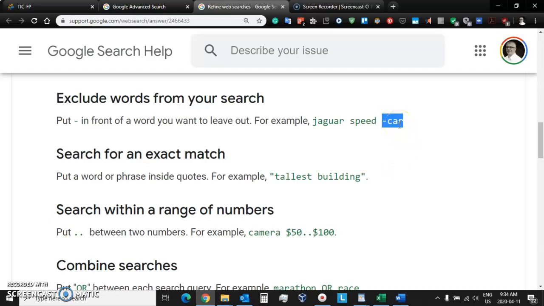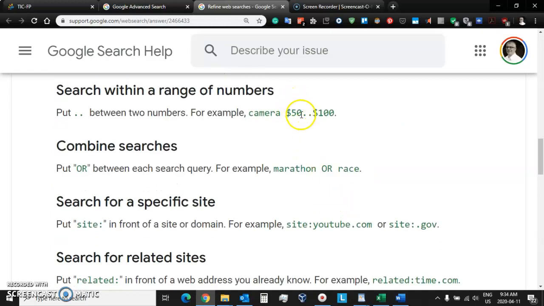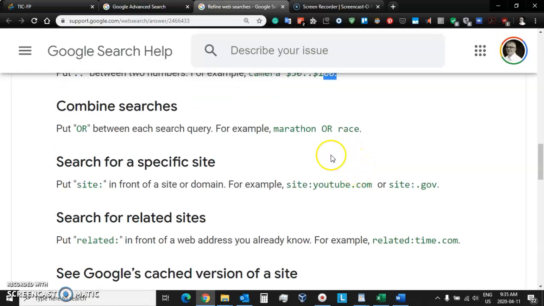So the word car does not appear anywhere on the website. Exact phrase, you put it in quotation marks. If you want a range, you put 2 dots and the numbers will go in that range. Like I said, you're not memorizing any of this, but one important thing that I do want you to know is the OR operator. So let's try that now.